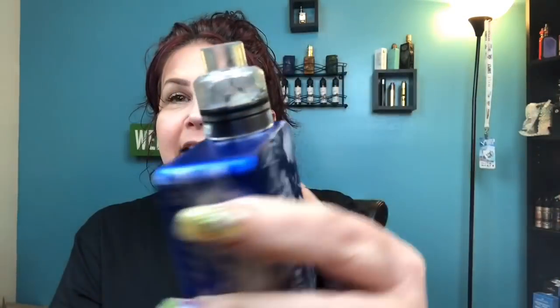Hi everybody! Today we're going to be taking a look at the Ringlord RDA by Hugsvape. It is a 27 millimeter in diameter RDA. It does have adjustable airflow. It's got this neat little feature inside and it comes with a glass top cap. It is a one-piece top cap, but we're gonna take a look at it, put a build in it, wick it, and then come back up to talk about it and give you my pros and cons.